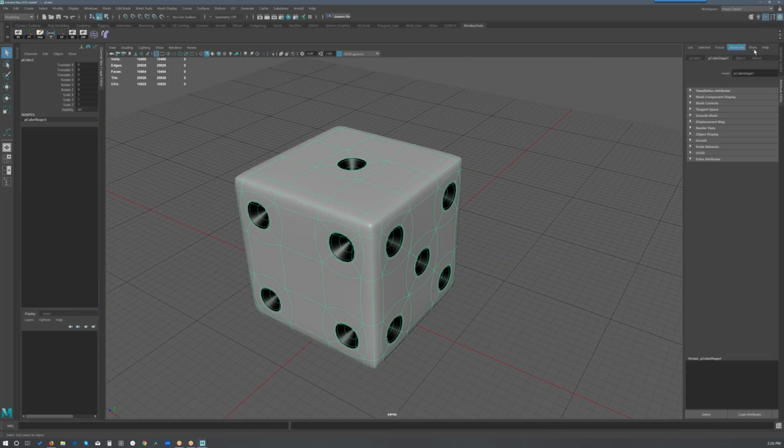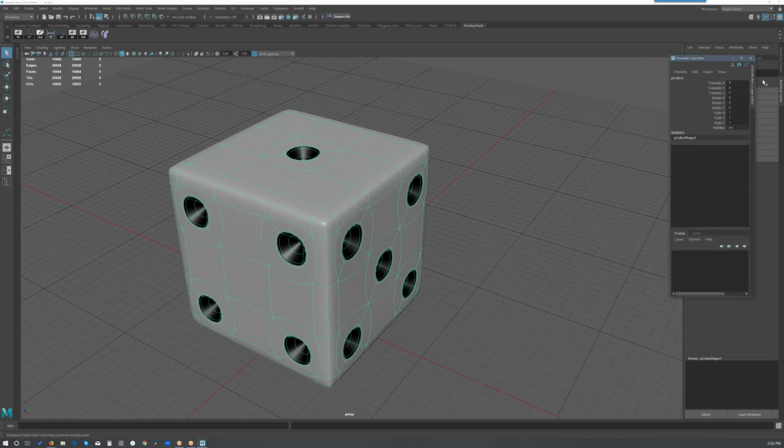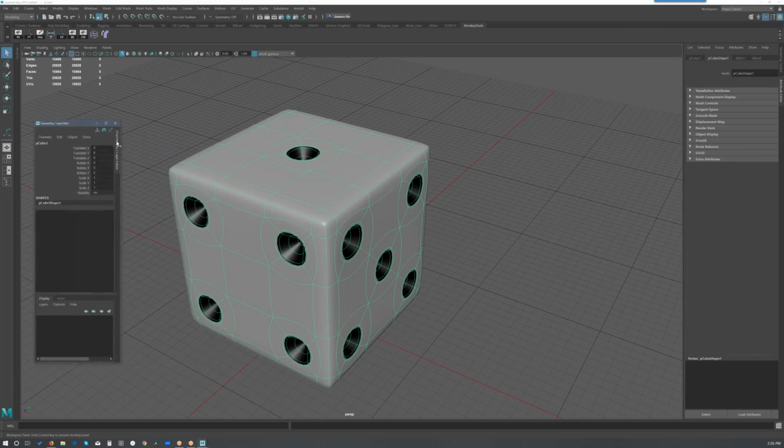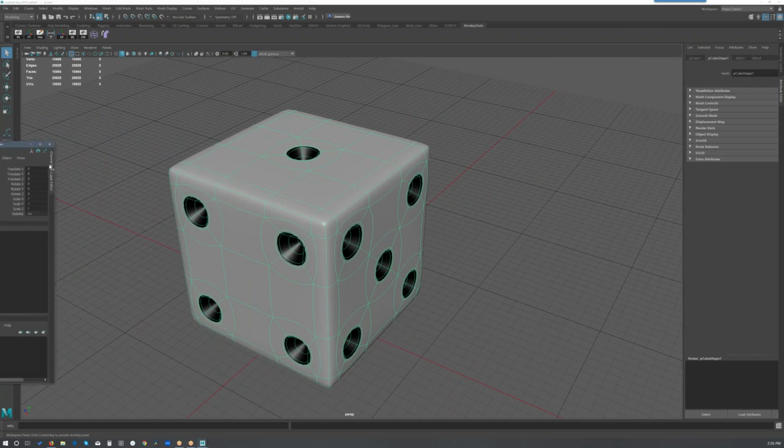And when we look over here in the top right under the attribute editor, oh, I'm sorry guys, one other thing that I did different in your Maya, I have my channel box over on the left side. You can tear off your channel box. Usually, by default, it's over on the right side. I like it on the left side.